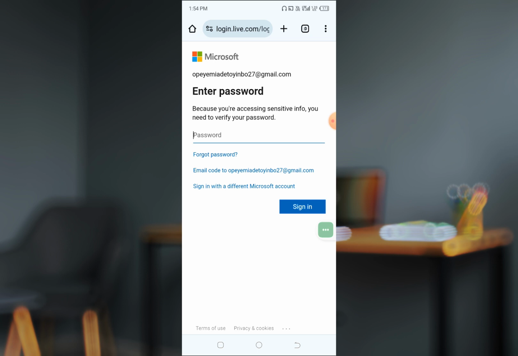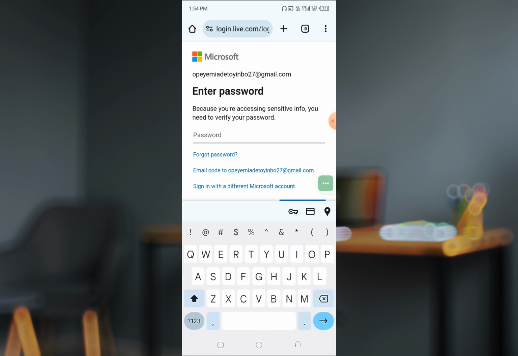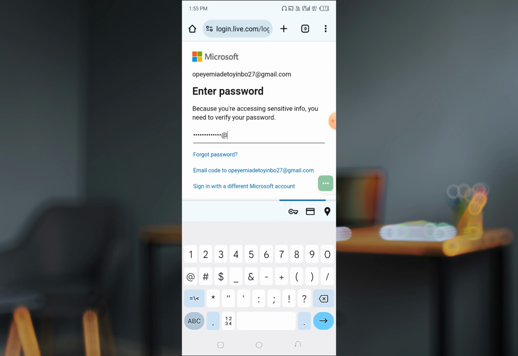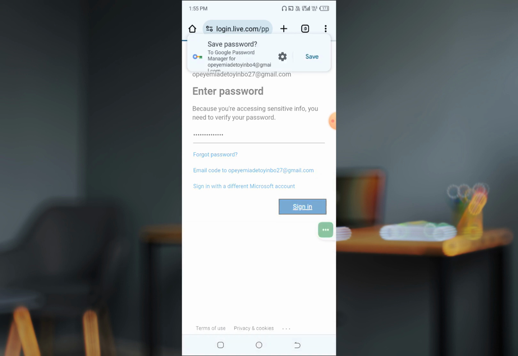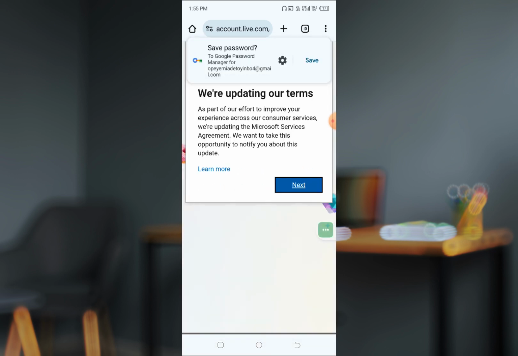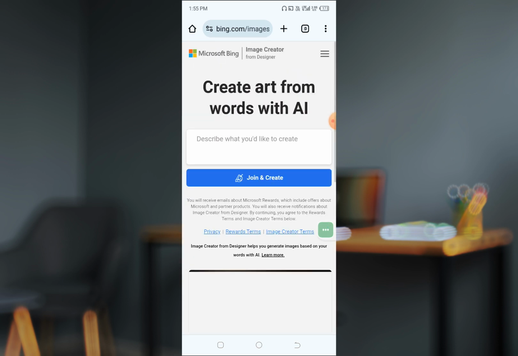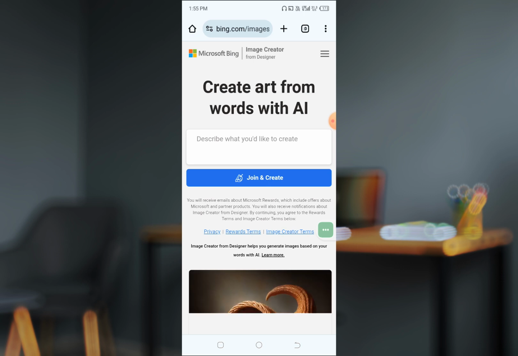For me, I have a Microsoft account. I don't know if I remember the password, but let me just try my luck, and if it doesn't work, we are going to create another one together. Oh good, it works. If you haven't created your own, you can just click on create down there to create your own now.